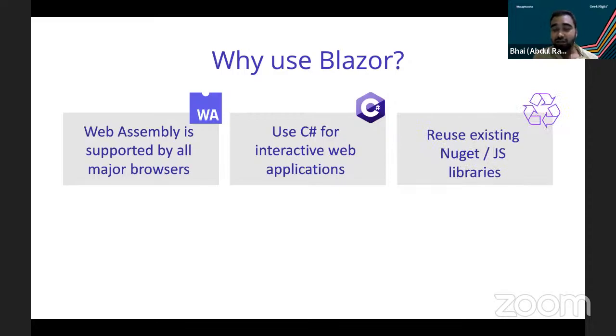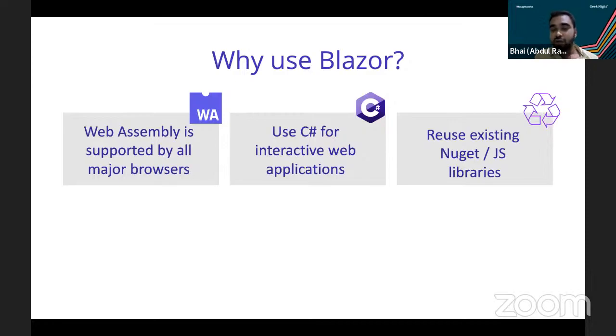And with every release of C#, we have an easier way to develop web applications. Another thing is that we are downloading the entire .NET into the browser, which means that any .NET DLL, using server-side NuGet libraries or JavaScript libraries, all these can be reused, and then we can run that in our browser with near native performance. All the things inside the browser.